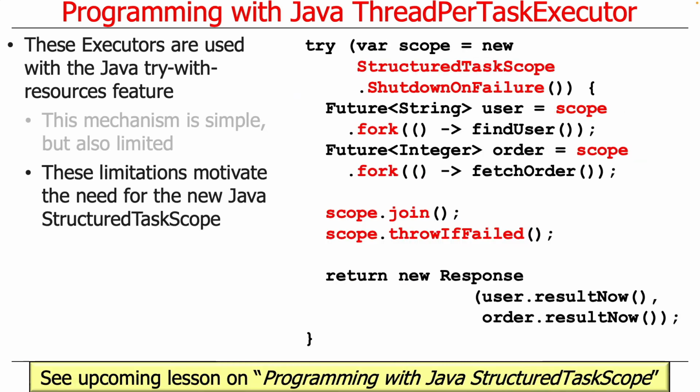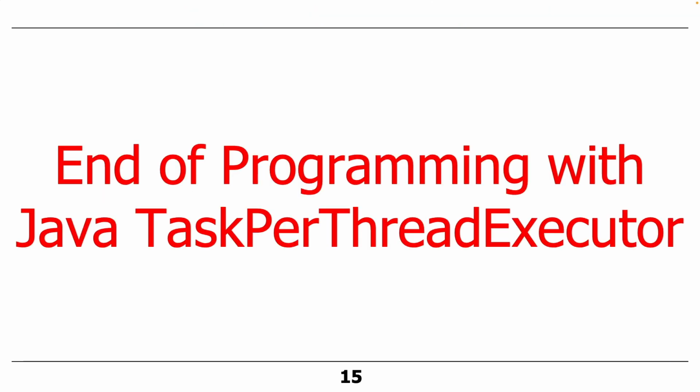However, in general, the limitations that we talk about with the Executors ExecutorService variant of structured concurrency motivate the need for this newer Java StructuredTaskScope mechanism, which we're going to spend most of our time talking about. And that's what you're going to get experience programming in this class when we get a little bit further along. So that's the end of a quick overview of Java ThreadPerTaskExecutor. I'll show you some other cool examples of using it, but just be aware that with the exception of the Spring runtime threading plugin, this is not widely promoted anymore as the way to do structured concurrency in Java, although it exists.